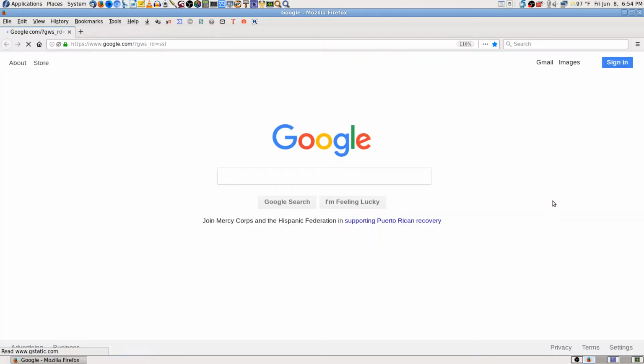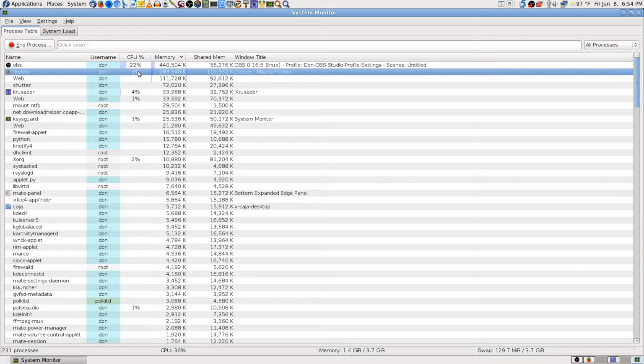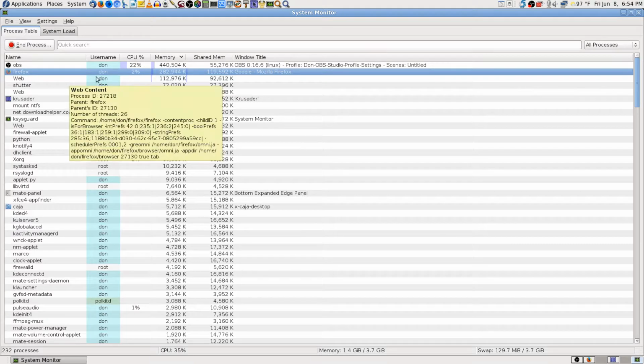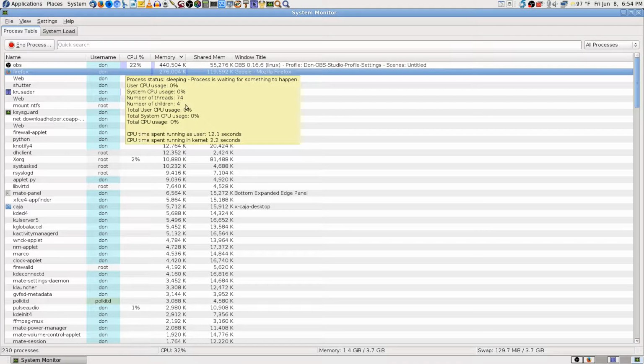Okay, oh, it went back. Yeah, since I force closed it, it went back to where I left off. That's normal. Okay, so yeah, it's doing it again. Not quite. Well, I mean, it'll do. Oh, that's OBS Studio. No, it's not doing it again. So far, it's actually perfect right now. See, 238, 265 megabytes, 269 megabytes. No CPU usage whatsoever.